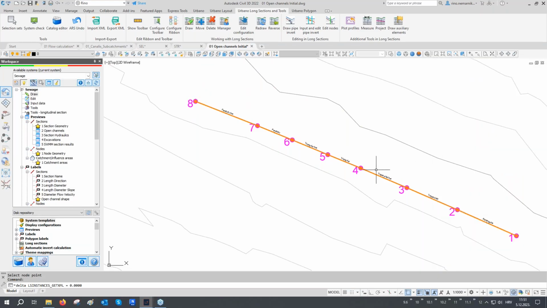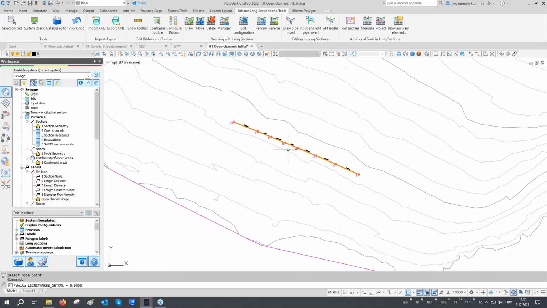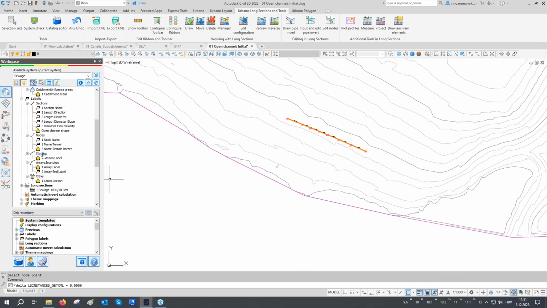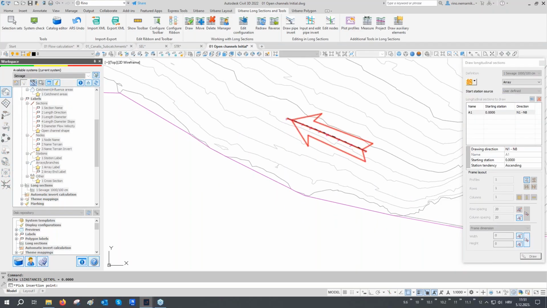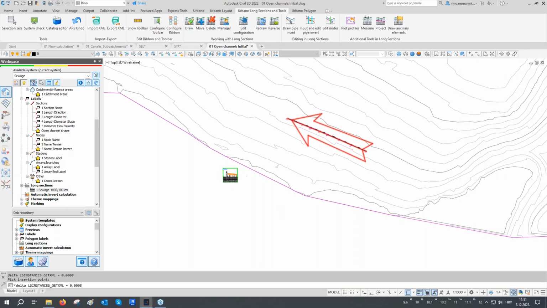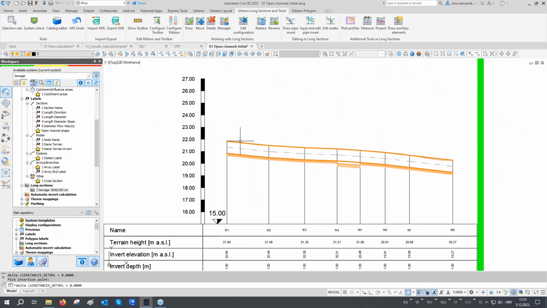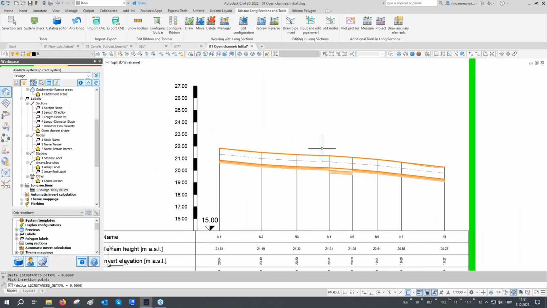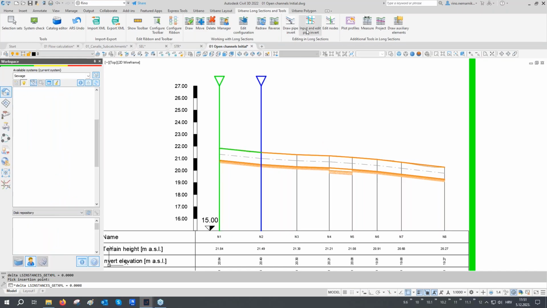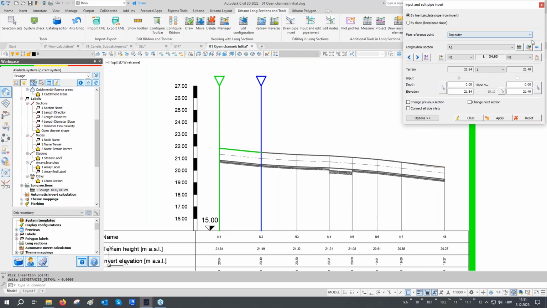And now when we have drawn them in plan, we can immediately draw the profile. So let's select the profile configuration. Let's select the active system and let's draw this profile here. We can see that all the channels are aligned with the top of the surface. But if you want to precisely define the invert elevation, you can use standard functions for drawing, editing, or setting the invert directly in the profile.